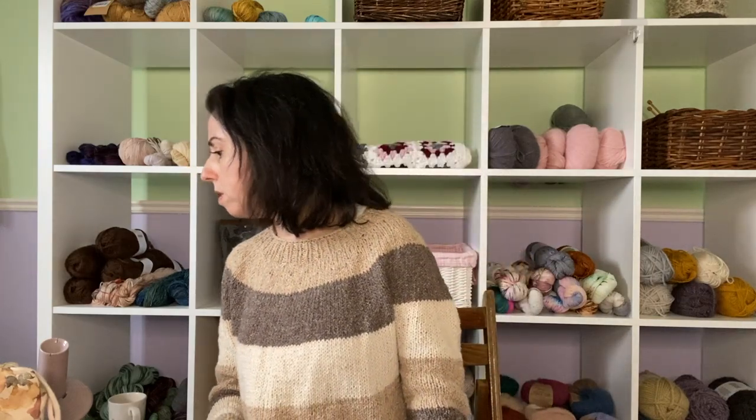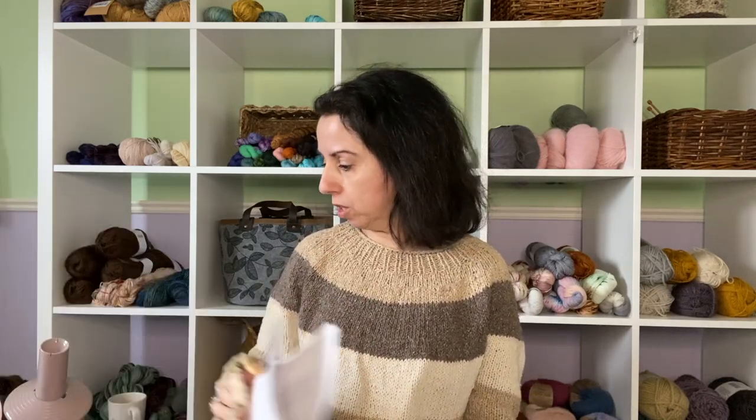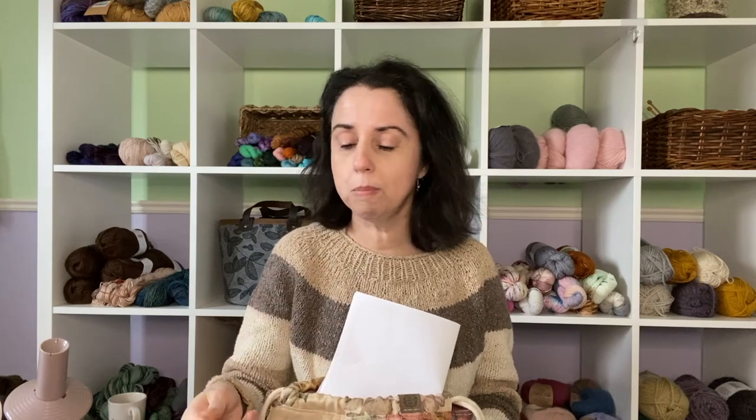I think we're done with things I made. Yes. Okay, now I'm going to show you my WIP, what I'm working on right now, one thing, and then I'm going to show you some things that have come in the mail. Not everything, because that would be excessive for 3 months of not seeing you. I would look like I had a problem.